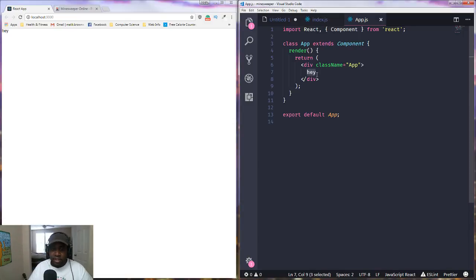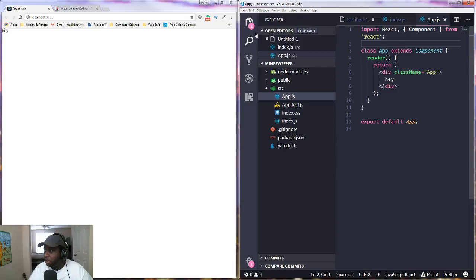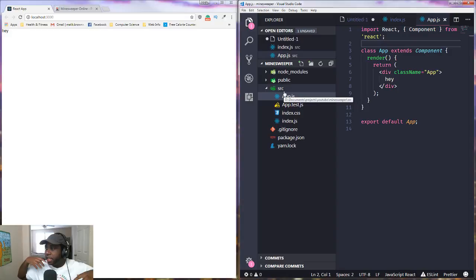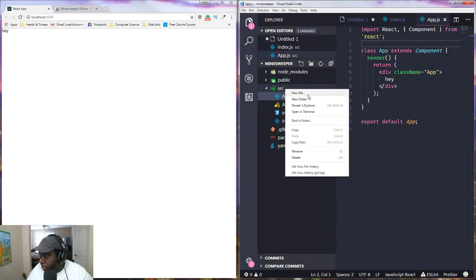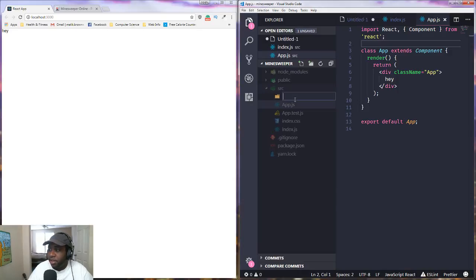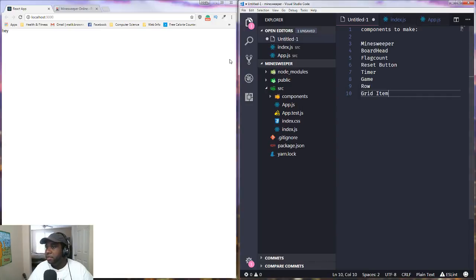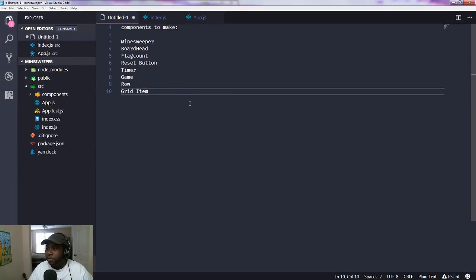The first thing that we're going to do is create our board, because that would be the basic first step. The way you want to think about it is, the best way to create your apps is you have containers and you have your components. I'm not going to go into Redux here because I feel like it would be a little bit overkill for this project. So you'll see here that I'm creating a components folder, and this is where I'm going to hold all these different components that I've listed in here. Let's full screen that so it's easier to see.